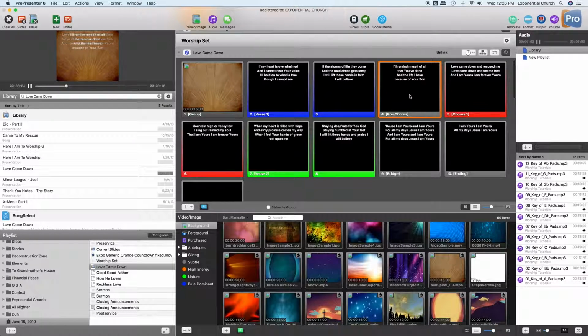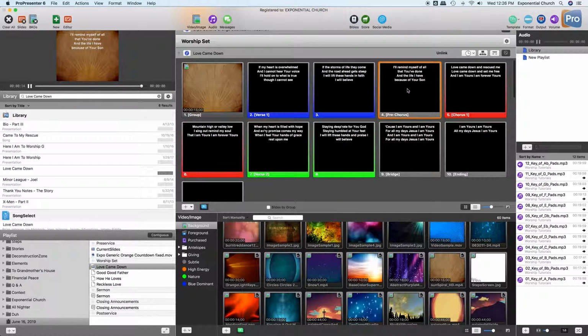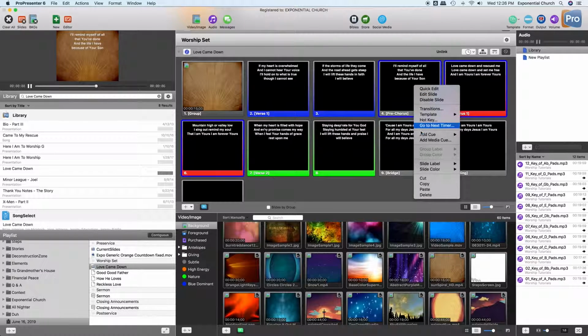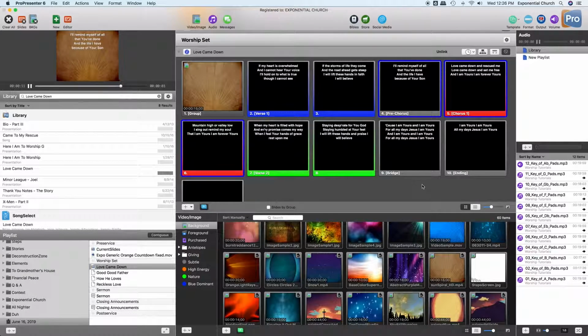So what you do is click that slide and then hit Control. At least I think it's Control for you. It's different on a Windows computer. So Control, and then left click all of the slides that you want to copy, because now they're all selected with that blue square around them. So I'm going to right click, I'm going to go to copy.